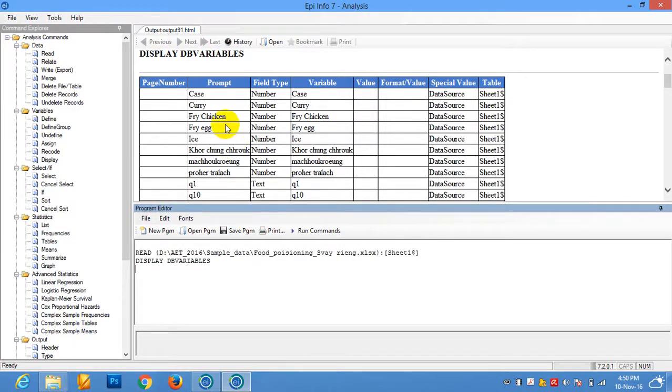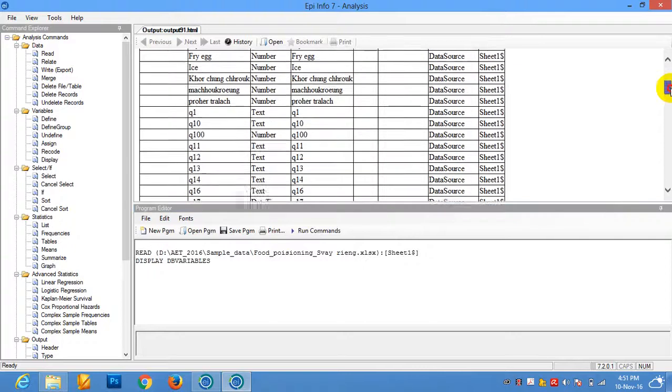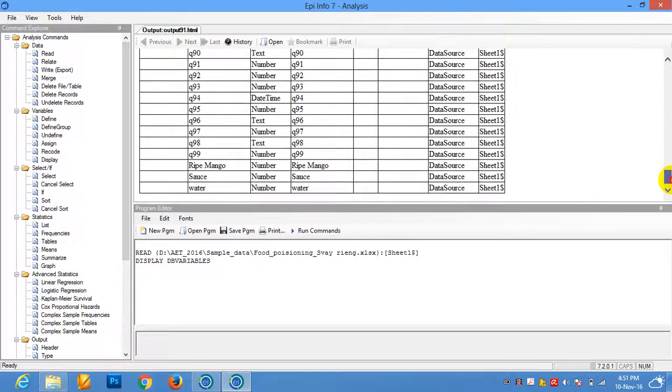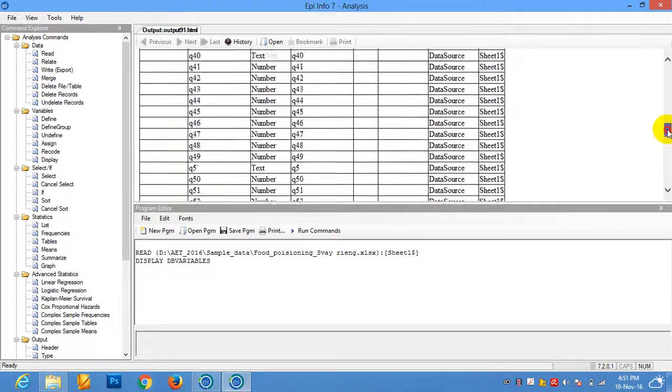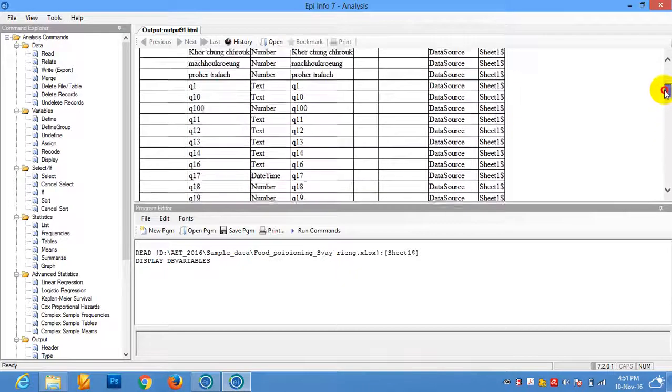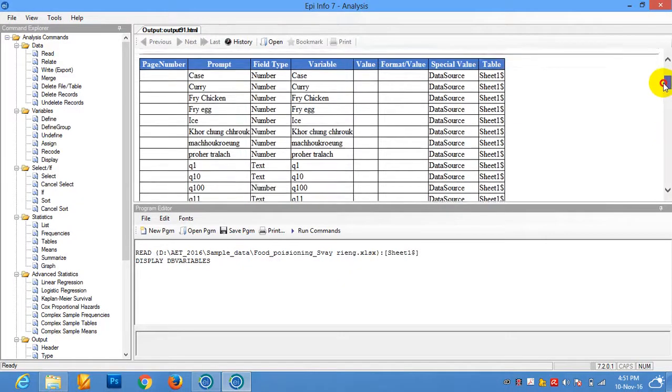You will see the prompt here. Here are the variables. The variables will appear on your screen, so you can see which variable you want to know, and it is easy for data analysis.